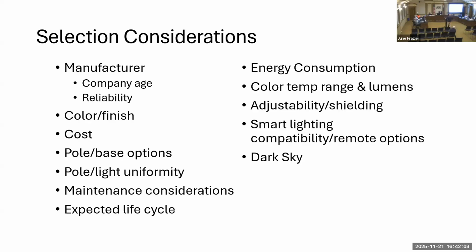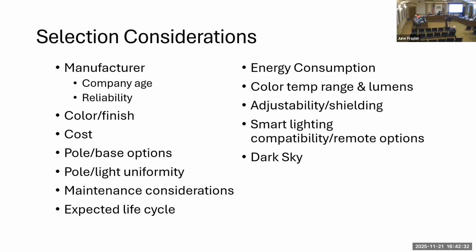Cobra Heads, traditionally, they're getting more options available, but have been 3000 K and above. So we use that in a lot of areas. But if we can get other lights with the selector to be able to take it down to 2700 K in the future, it's good to have that compatibility. But the cost will factor into that if it adds too much. That adjustability goes with the shielding, also falls into that category.